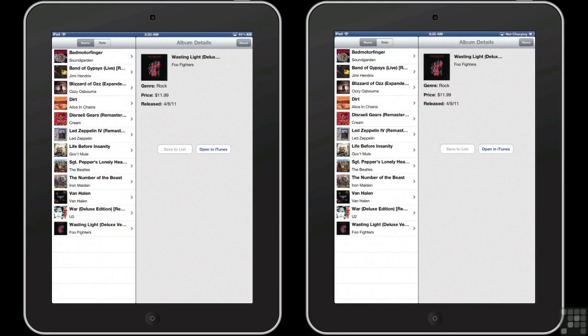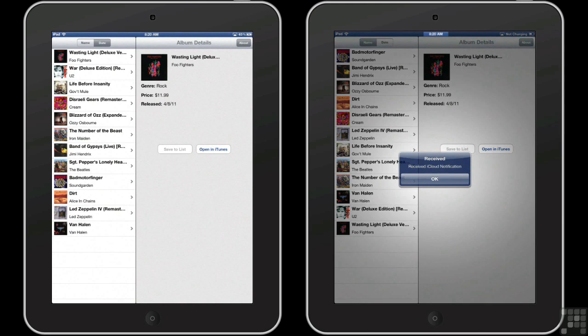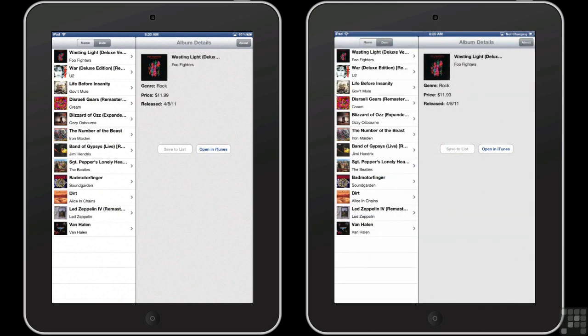My iPhone unfortunately is a 4 and doesn't have the necessary hardware to do screen mirroring, but I do have two iPads. So I've got the app installed on both my iPads. And as I make a change on one, I should see a notification being sent to the other one via iCloud. So on the one on the left, I'll tap the date segment. And in just a moment, I should see a notification pop up on the right. And there we go. I'll switch that one to date as well. And then on the one on the right, I'll tap name. And we should see that pop up in the one on the left.